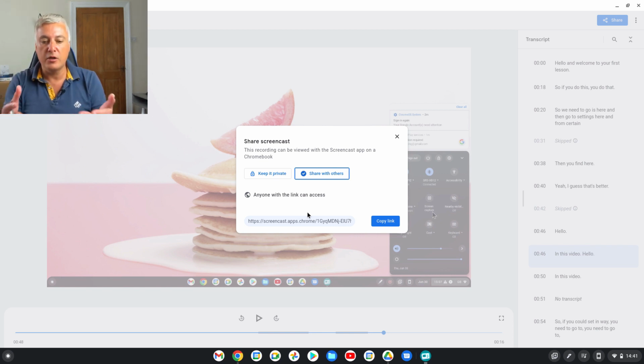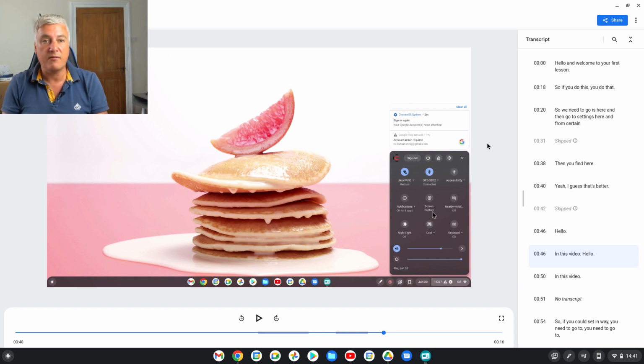I couldn't use this on well, I could if I really wanted to, but it would be too much messing about. But generally speaking, you wouldn't be able to use this on a YouTube video with the transcript unless you had other ways of doing things. It's not really set up for that way. It's very much like the built-in Chrome OS video editor. The only difference is this is more for showing people how to do things.